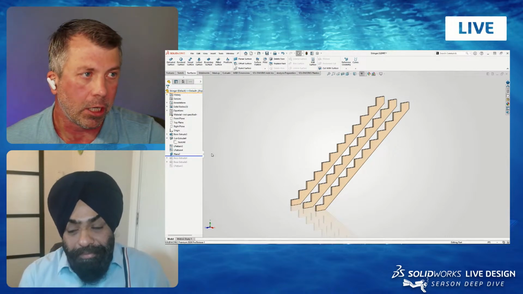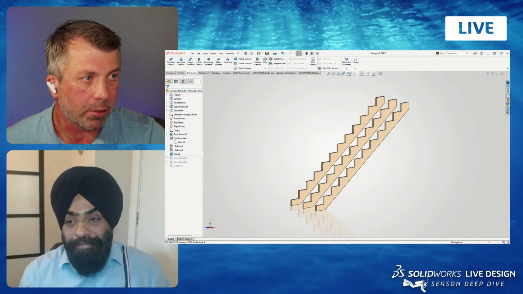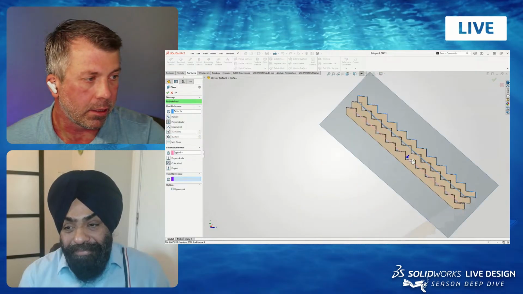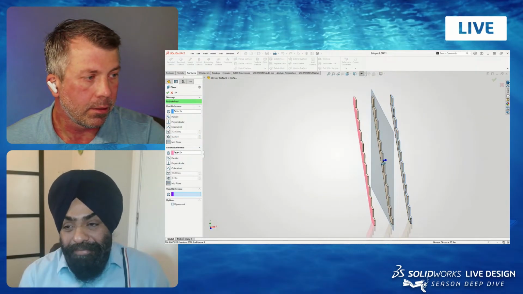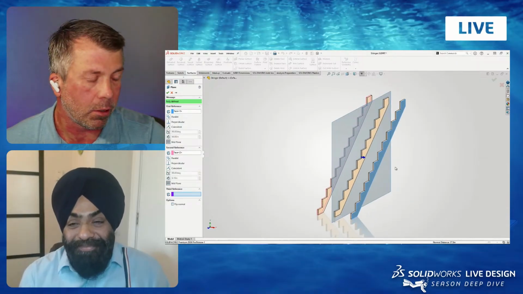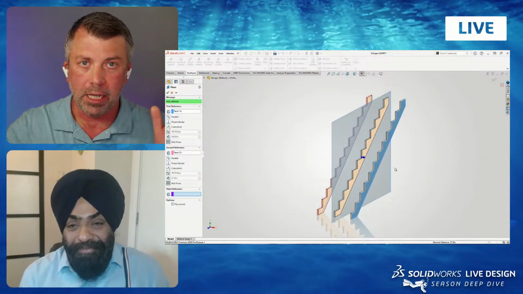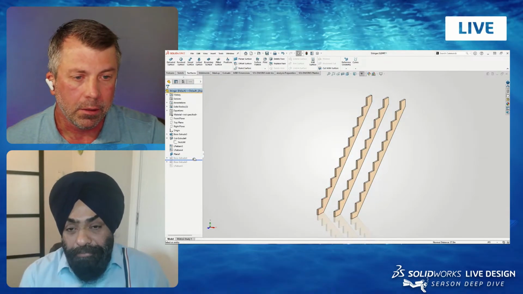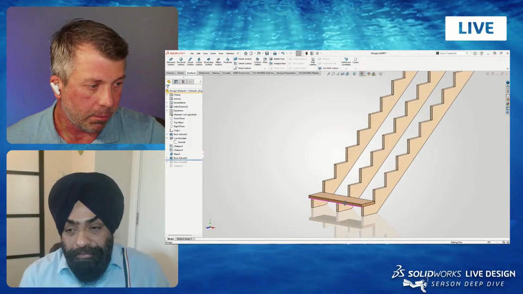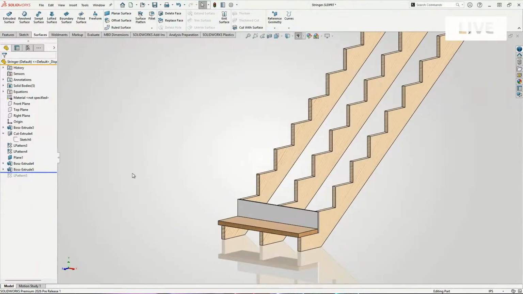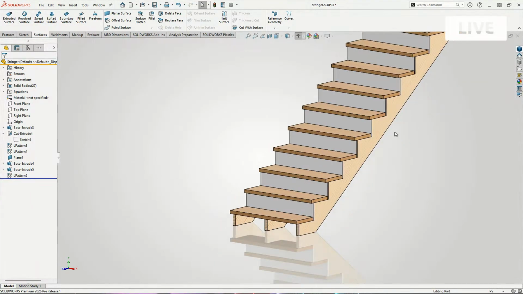I created a little center plane. Here's a tip: if you ever want to create a plane between objects, you can just click one face, then click the other face. It automatically centers in there, and that's a parametric reference, so if those update, I always stay centered. So I added that plane and then set in my stringers. These are 2x12s. Then my little backing, and pattern that up.